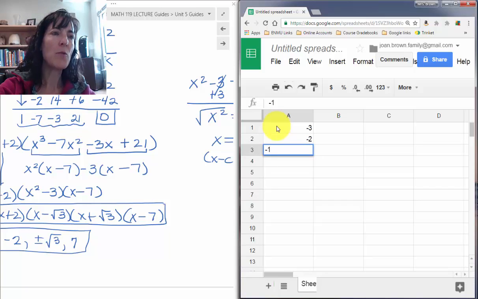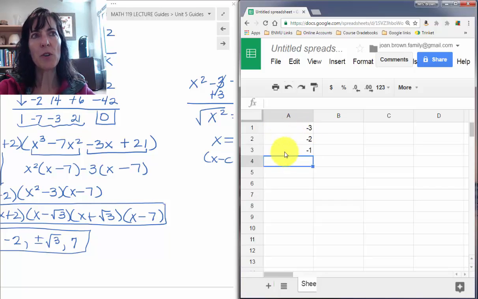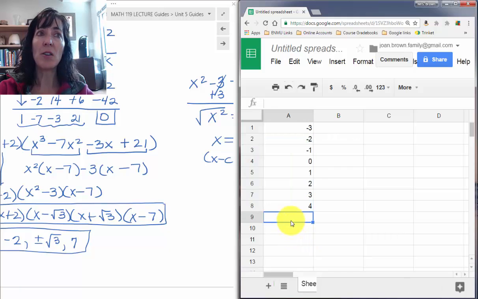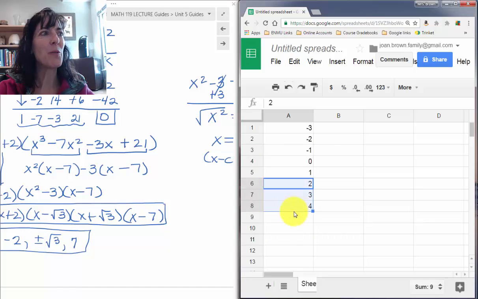-1. And remember, when you're using Sheets or Excel, you can select a couple cells, and Excel or Sheets will look at the pattern of the numbers if you go to the bottom right and drag it down, and they'll just continue the pattern for you. Now, I do have a couple of numbers that aren't showing on this list. I need to go all the way to 7. It looks like that was one of my solutions. So there we have up to 7.